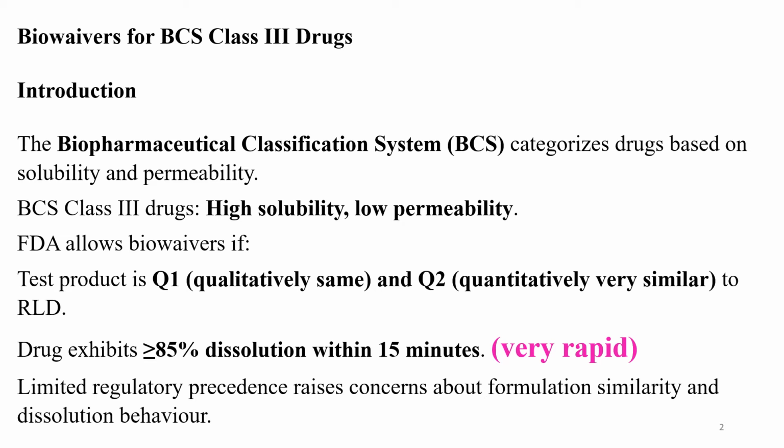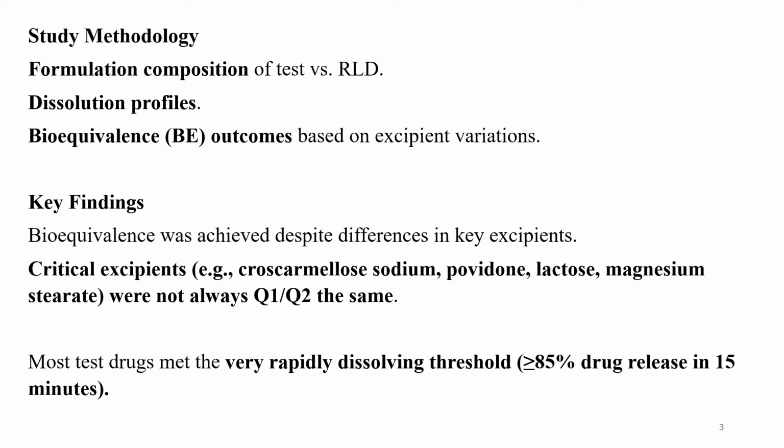So limited regulatory concerns are there regarding the BCS class 3 drugs. Limited regulatory precedents raise concern about formulation similarity and the dissolution behavior. If the drug product contains a BCS class 3 drug and shows very rapid dissolution, with more than 85% of the drug dissolved within 15 minutes, there is still a concern regarding the quantitative similarity, that is Q2 similarity, with reference to the RLD or reference formulation.